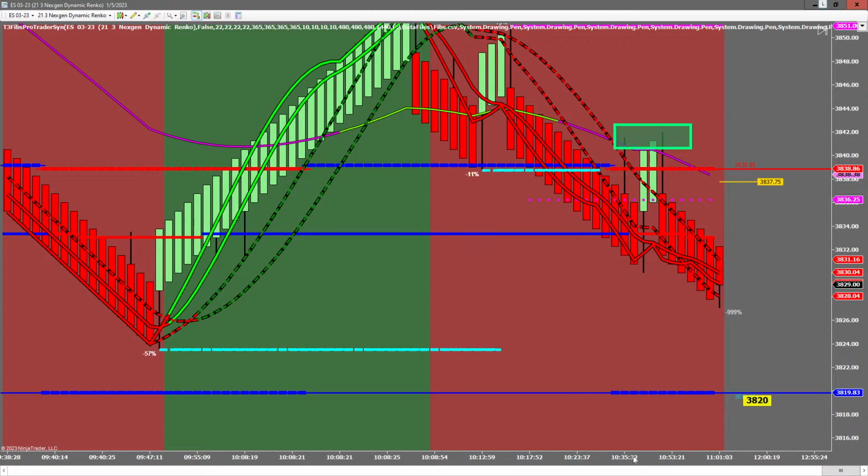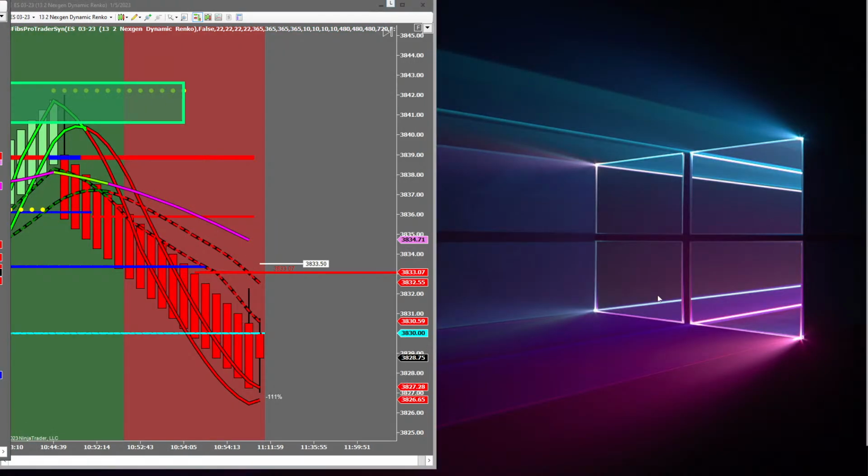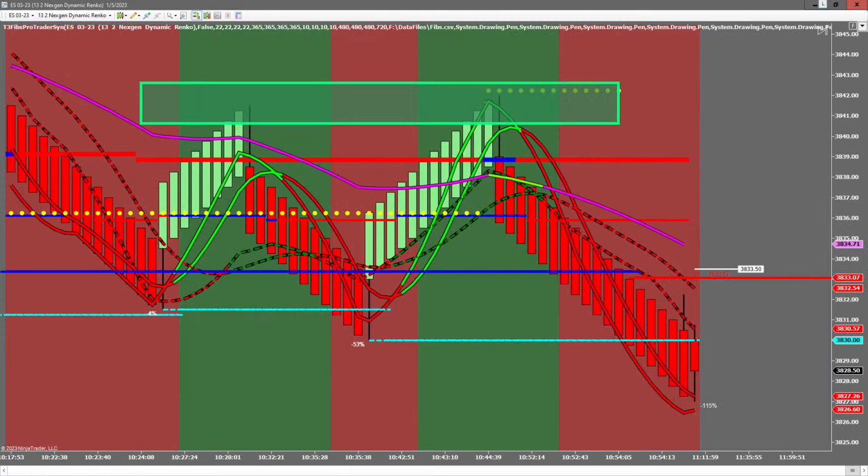You know, there's an 87% chance we may get to 38.20. Once they don't make it, get close, and then roll back over again, I think it's like 87% chance. Anyway, all right. So let's look at our smaller charts and see if we can figure out what's going on.